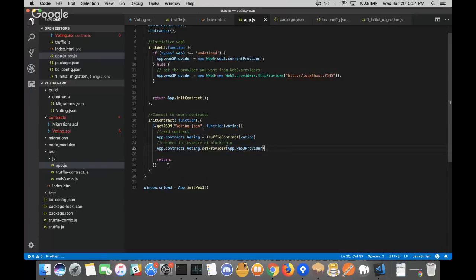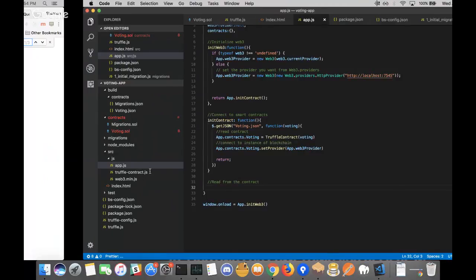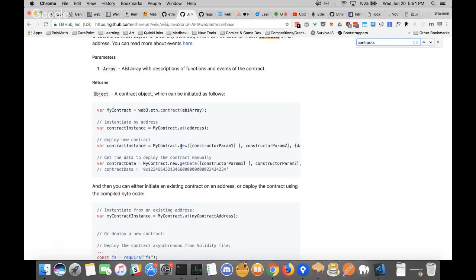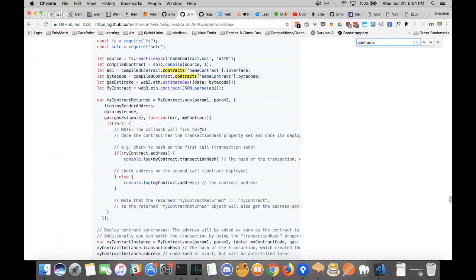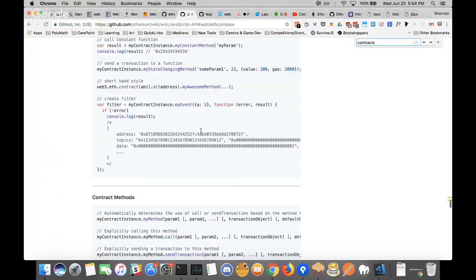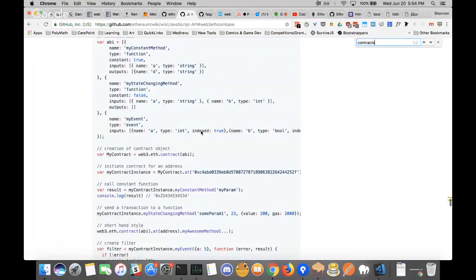Now, what I need to do is actually read from the contract. What it says here is that I could actually deploy a new contract myself, or I can grab information from the deployed contract. This is the API and whatnot.